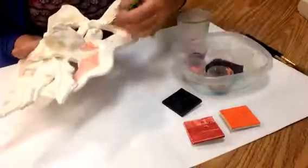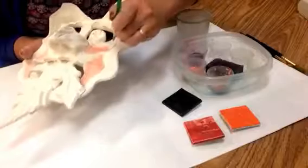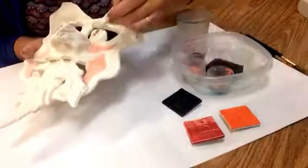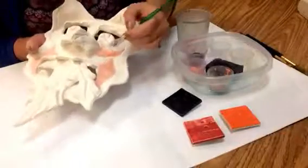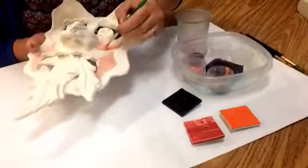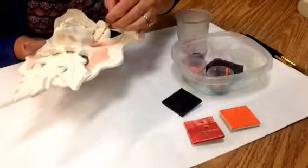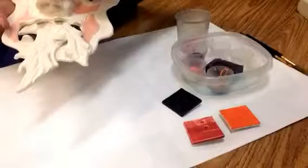Okay, and if your glaze goes on extra thick and clumpy and you just can't even seem to get any on your mask before it's dried into your brush, let me know, because that means the glaze needs to have a little water added to it, and that is my job or the teacher's aide's job to help you do that so we don't get too much water. But that way, if it's getting really thick and clumpy and you just can't seem to smooth it out no matter how careful you try to be, then let me know, because the glaze probably needs to be adjusted a little bit. Okay, so I have that there, and I'm just going to keep adding my orange glaze to different areas of my mask.